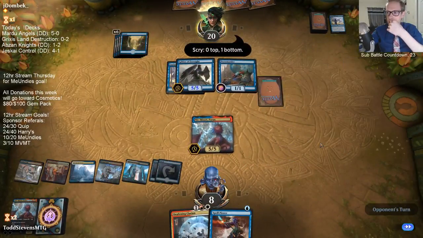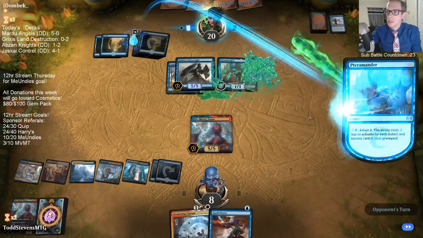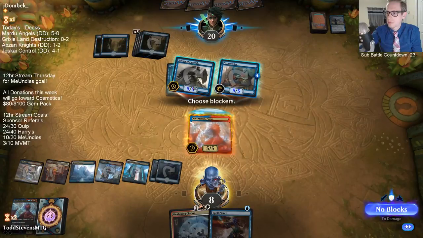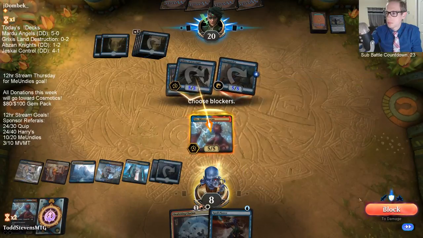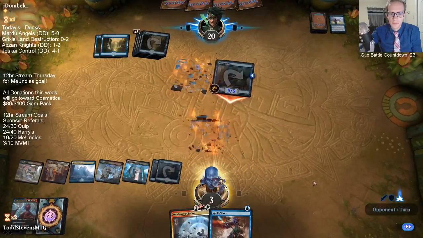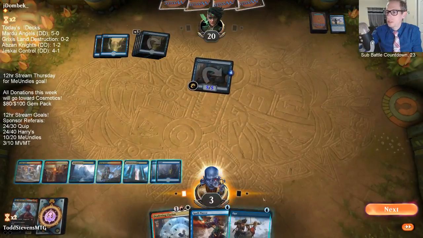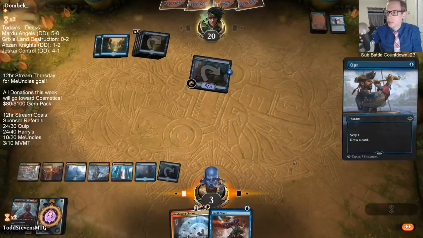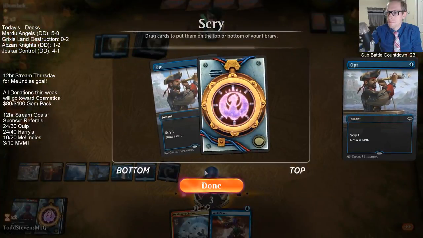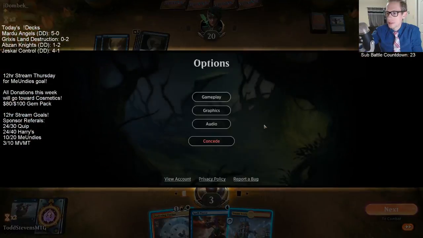Well, now we're dead. So they can adapt Terramander. And we have two 5/5s to deal with. Maybe we have another Niv in the cards. No.